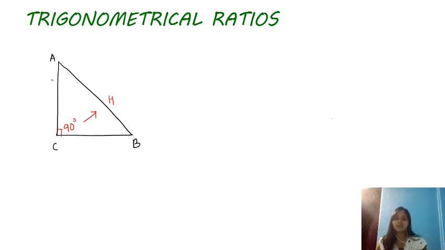So we'll start with first denoting for which angle we are going to find out the trigonometrical ratios. Let's suppose we are going to find out with respect to angle A. Now with respect to this angle A, the opposite side will be called the perpendicular. Like in Pythagoras theorem, we were taking any of the sides as perpendicular. But when we are doing trigonometry, the angle which is mentioned in the question, you'll just mark it. Opposite to that one will be the perpendicular. The leftover side is the base.